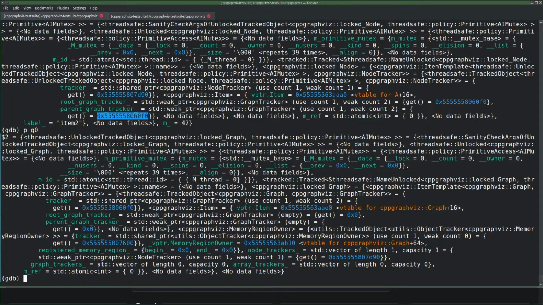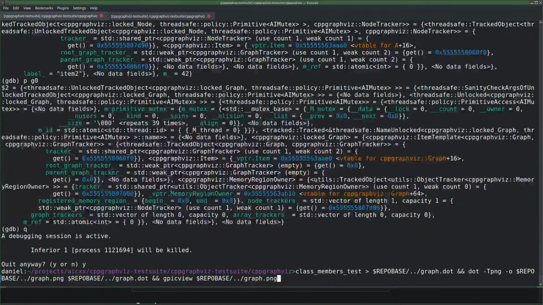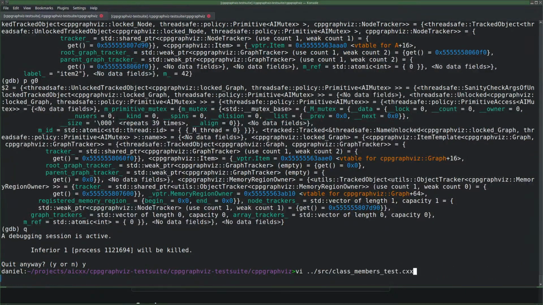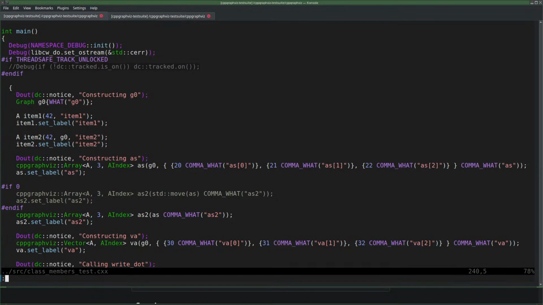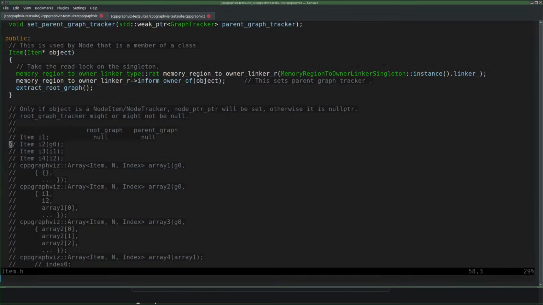Well, it must be that, so probably this. Tracker, graph tracker, okay, whatever. No, I want to edit item, yep. So the root graph is G0 and the parent graph is G0.